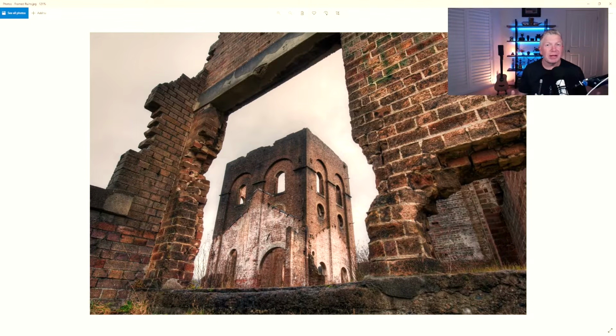This particular one here is a good example of a day where the skies were really grey, really boring. If I took a landscape photo or a wide angle photo of the whole scene, there would be a lot of just very flat grey sky. There wasn't even detail in the clouds. So by doing this particular technique where I found some way of framing the hero of the shot up, which obviously is the building inside the frame, I've been able to come up with something pretty unique. At the same time, I really capture the detail of the ruins, all the bricks, the mortar, the broken bricks, all of that, to really give you that sense and feeling of what's actually going on here in this image.